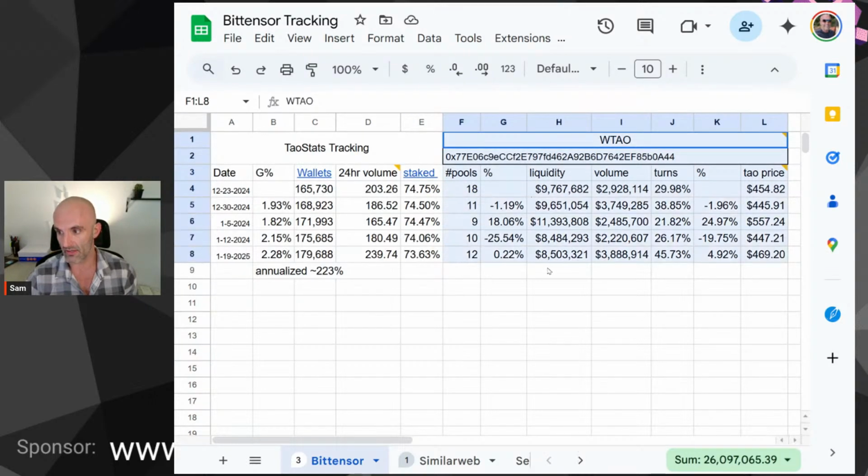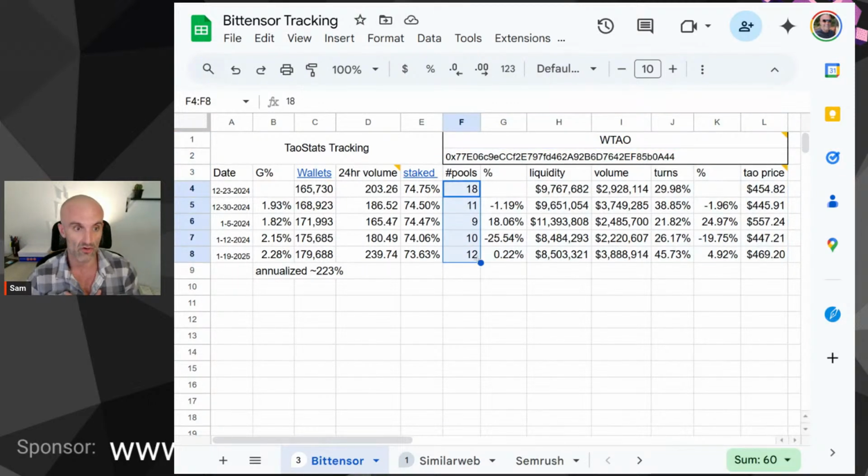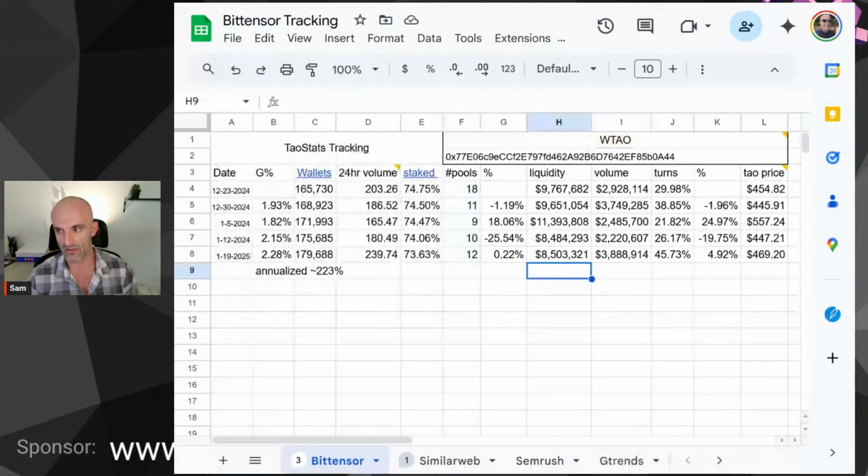Next, this is from Dextrader. So this is the data related to the quantity of pools, right? I can go create a pool on Uniswap with wrapped TAO, or it's creating several bases with several other pairs of networks. This is just interesting to see if we see a trend in this. If the number of pools related to wrapped TAO continues to increase over time, then this is going to grow liquidity over time.